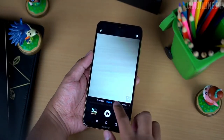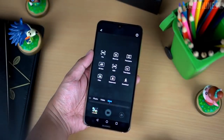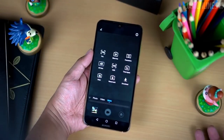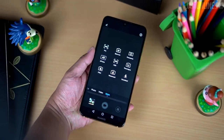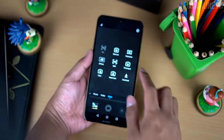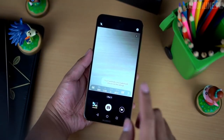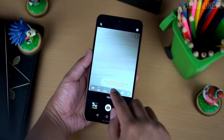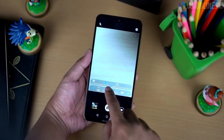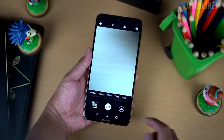We got a beauty mode. We got a photo mode. We got a video, and of course we got more. Unfortunately, I'm not sure if there will be a night mode on this one, but right now I don't see any. So let's check out the pro mode. There we go. You can adjust the ISO, the shutter speed, the exposure, the autofocus, the white balance, and metering. So this one is a pretty capable camera when it comes to pro mode.